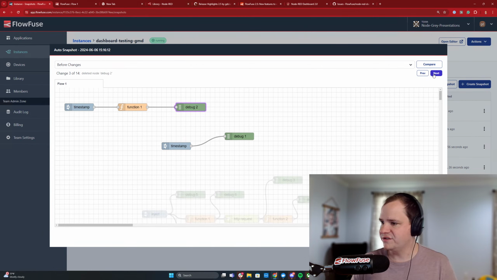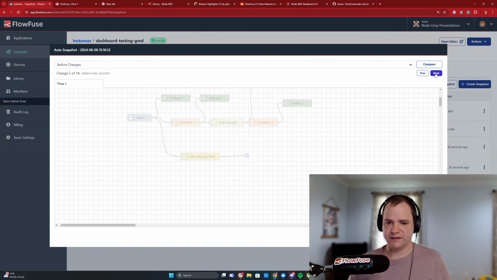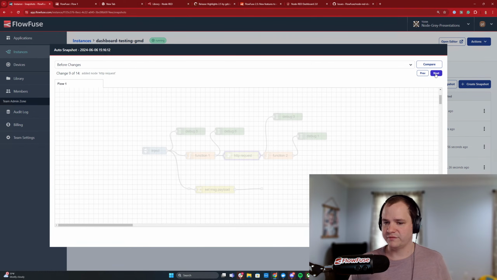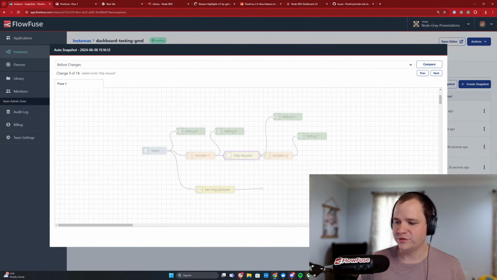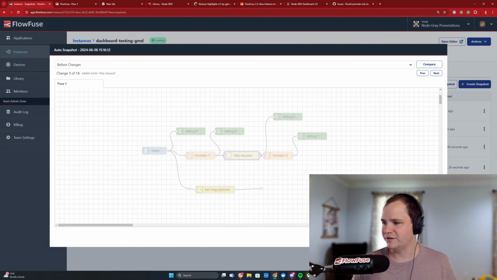So a feature that I think a lot of people are going to be really excited about. I know I'm excited about it because I've heard so many people say it'd be really nice to see what changes, especially if you have a huge flow. It literally will click and highlight the things that are gone or missing from your flows now, with an ability to swap. Yeah, really cool stuff. Really shout outs to Steve. I know he's been working on that recently. Really super awesome feature.